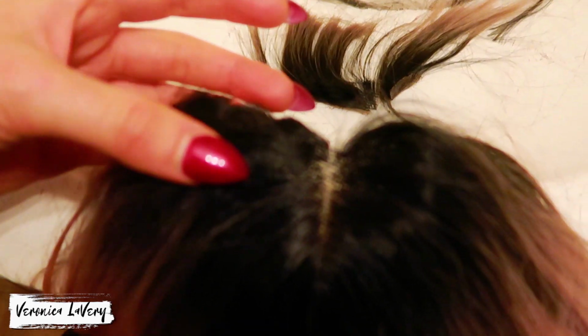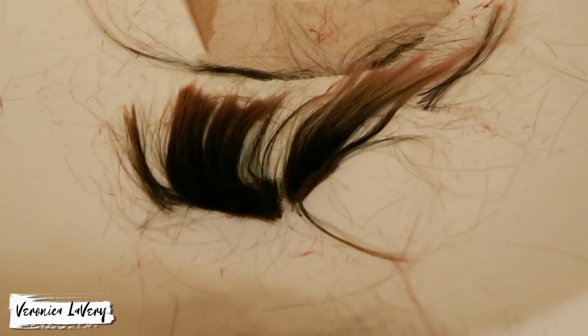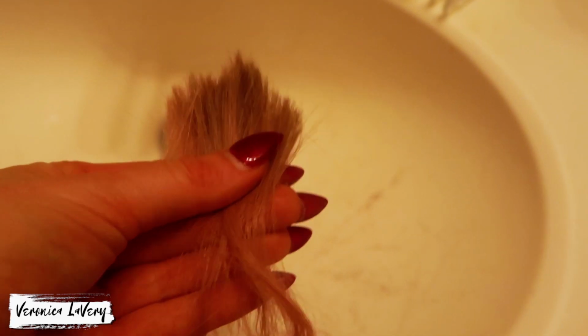So I'm like, how am I gonna fix it? I decided just to cut the whole fringe off. Well, it actually did look good at the end, and I am so grateful because I was really scared how much of the wig scalp was still left. So it actually really worked. It's made on a bigger head than mine, so me cutting the fringe really did not affect it at all. Well, see for yourself.